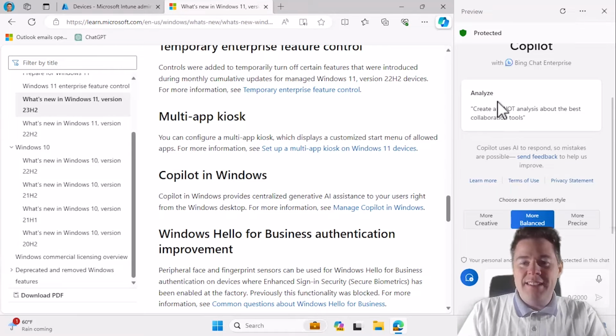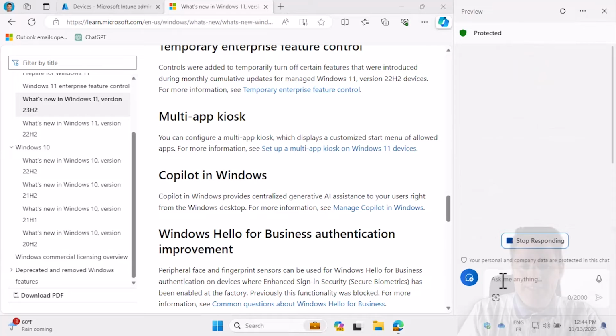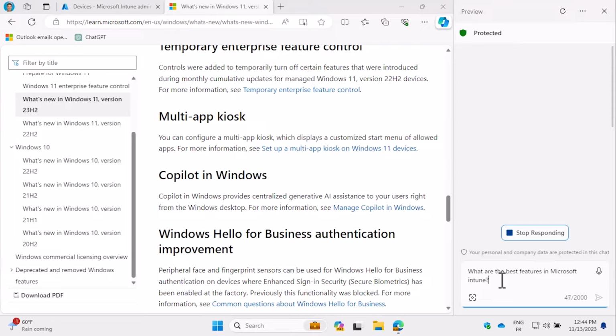Copilot, I recently did a video about ChatGPT. This is a bit like ChatGPT. So we can ask a question. What should we ask? We can ask what are the best features in Microsoft Intune?